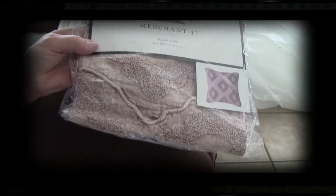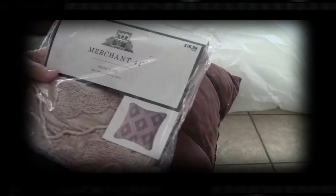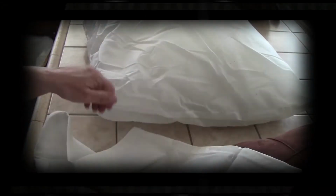Okay, so I have one more to do, and I showed you, I can't remember if I showed you when I opened this up, because I'm done with these, and I'm going to put it into this pillowcase, or pillow cover that I got from Hobby Lobby. Also, my daughter was getting rid of some of her pillows, so I took the insert out, and I'm going to fill these that I showed you in my haul from Hobby Lobby to go with these, because I like the white and the kind of, well, it's kind of a dusty plum.